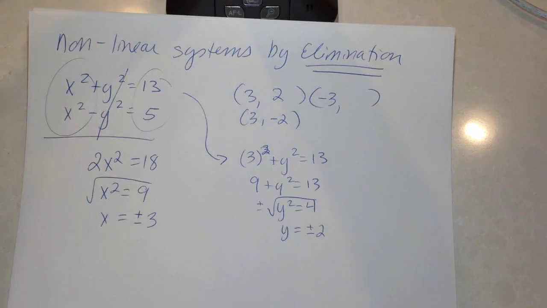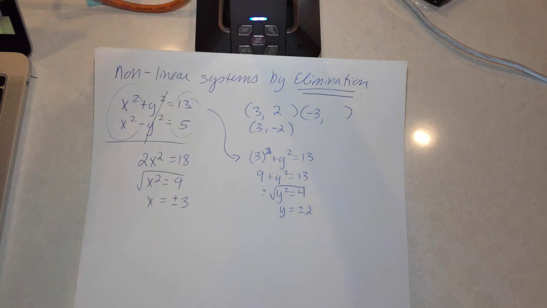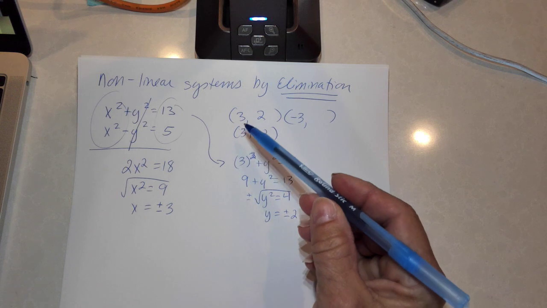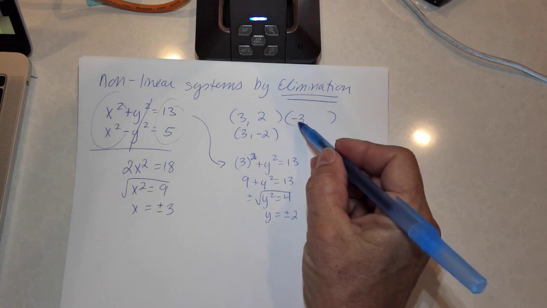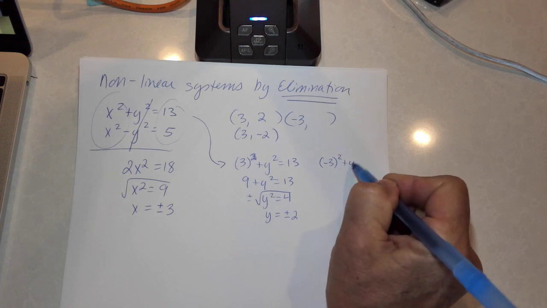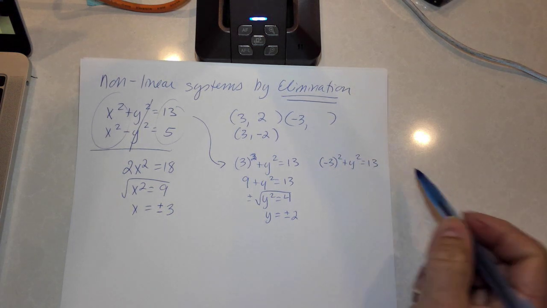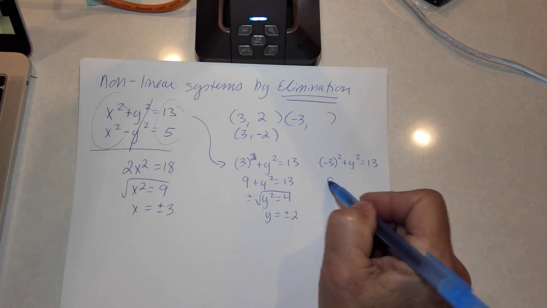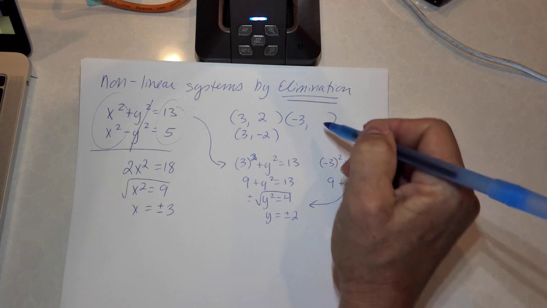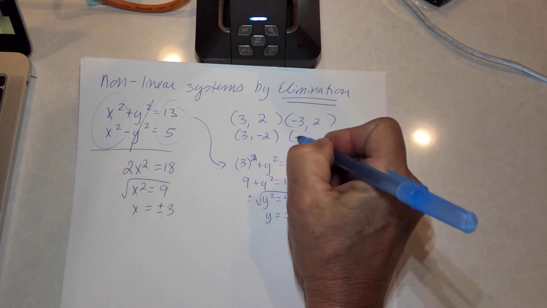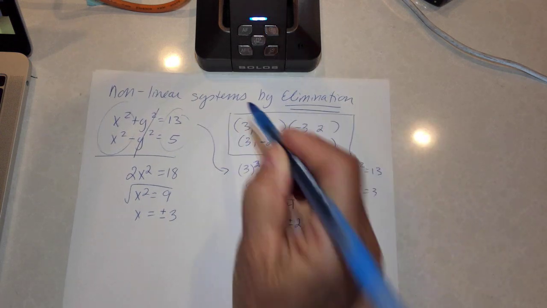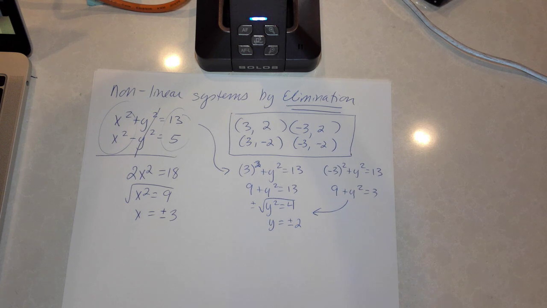I'm going to zoom this out a little so you can see more of what's happening. Sorry about that. So I actually have 2 points so far just from that one x value. And if you think about the math you're doing, when you plug in a negative 3 to that same equation, the exact same math is going to take place because as soon as I square that negative 3, it becomes a positive 9. So the same thing happens. When I put in a negative 3, I either get a positive or negative 2. So this system actually has 4 places that it would cross.